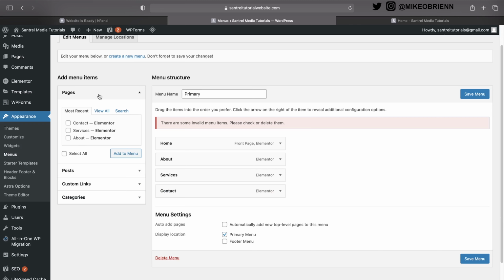We can update some other themes. These are completely irrelevant because we're not using these themes. But regardless, you usually want to go through to see your plugins and your themes and just say update themes. It's going to update everything. A lot of times updates come maybe once a week, every other week, whatever. And it's good to keep things up to date. It's going to be improving little security things, functionality things, making sure everything works properly on your website. And obviously it doesn't cost you anything other than like a minute or two to do that. Definitely make sure you keep things up to date.